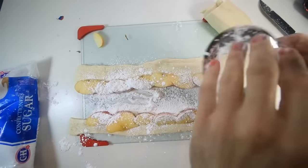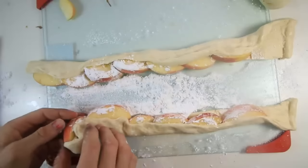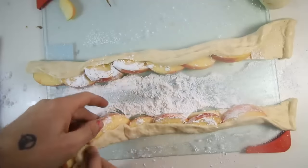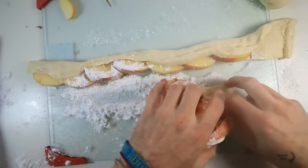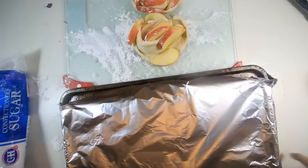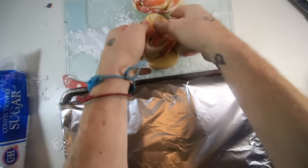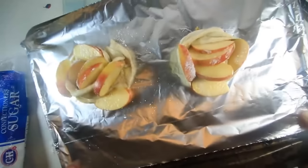Put some over here just to even it out, I guess. Same thing with this one. Here we go. Then I just go ahead and start rolling it like this, I guess. Oh no, I don't think this is working like how it's supposed to. Yeah, I'm sure this is fine. Oh man. I think mine look better personally. I don't know. Okay, so now I'm gonna transfer them onto the oven sheet. Oh, that's gross, that's a hair. Here's the other one. I'll see you guys in 20 minutes.